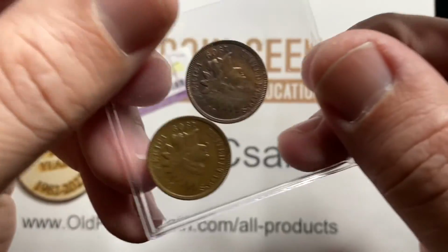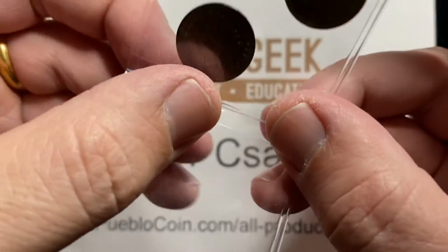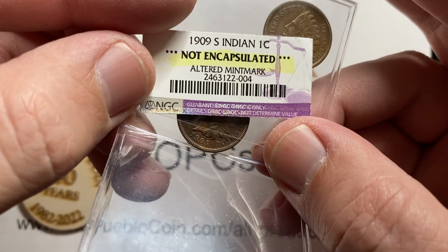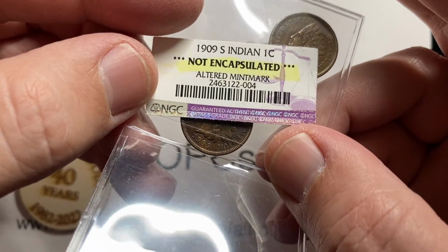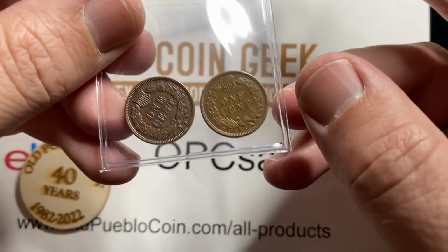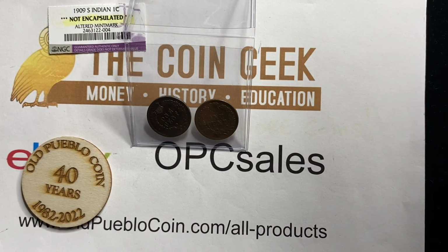That is a professionally added mint mark. NGC used the term altered mint mark, which I find to be somewhat interesting. I don't know why they didn't use the word added mint mark, but that is the type of thing that you got to be careful of. All right, and I'm going to have to send this one in and get it certified and make sure that it's all hunky-dory, because that's what someone's going to want to be able to purchase the coin. Especially when you're talking about a coin that's going to be several hundreds of dollars.